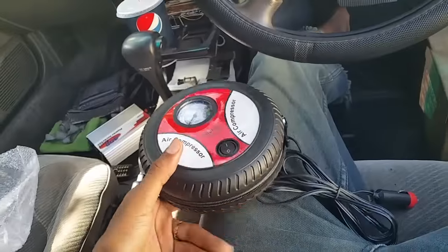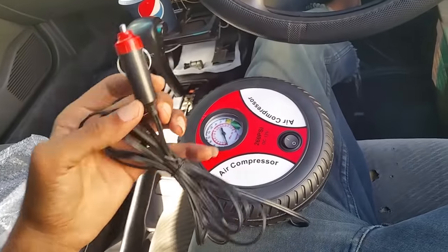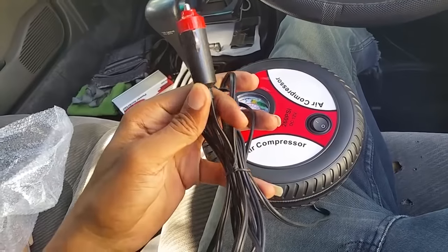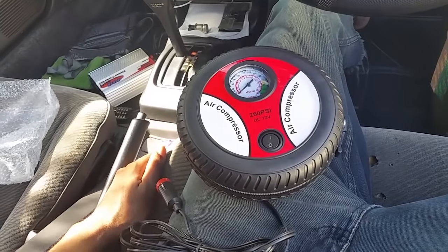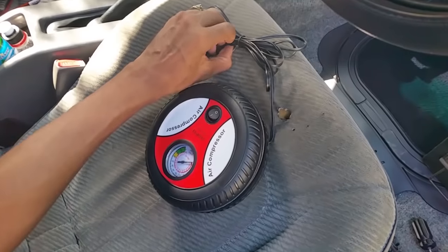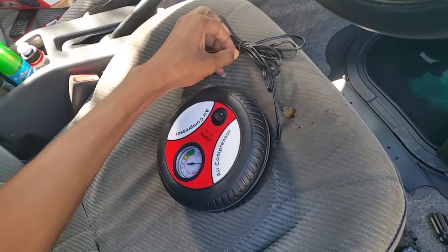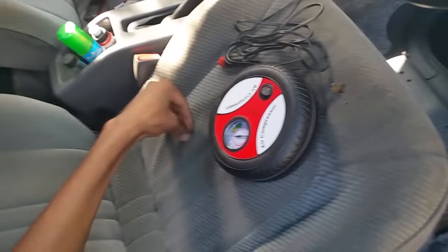This is it. I'm gonna take a look and see how it works. But just by looking at it, it doesn't seem that strong. But we'll take a look and see it work, alright? Yeah, so we're still here. Basically, I'm gonna show you guys how you're supposed to do this thing, and we will see how it turned out in the end.